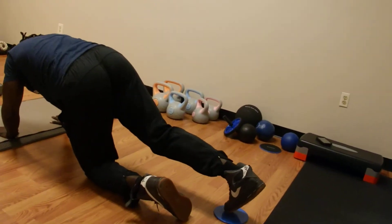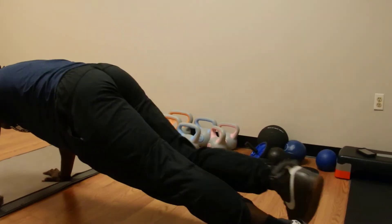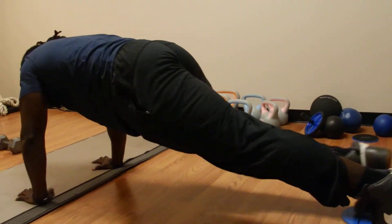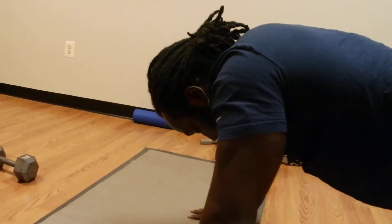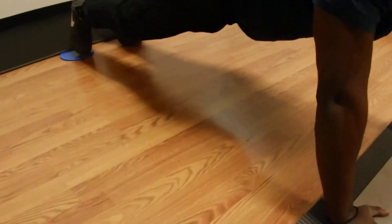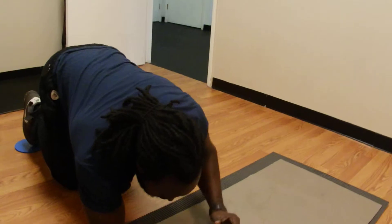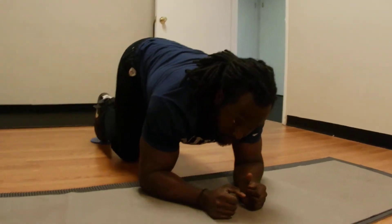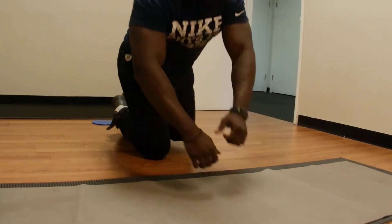Transition over, switch to the other foot — 20, no break. 1, 2 — if it slips, get back in — 3, 4, 5, 6, 7, 8, 9, 10, 11, 12, 13, 14, 15, 16, 17, 18, 19, 20. If it's too hard for you to hold yourself up in the plank position or the push-up position, just go ahead to the forearms and do it that way. Same thing — it's a little bit easier, not as difficult, but you're still getting that work in.